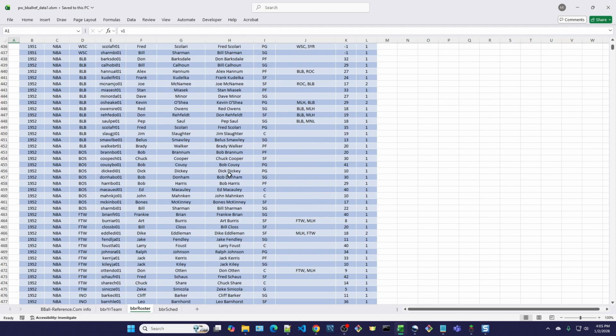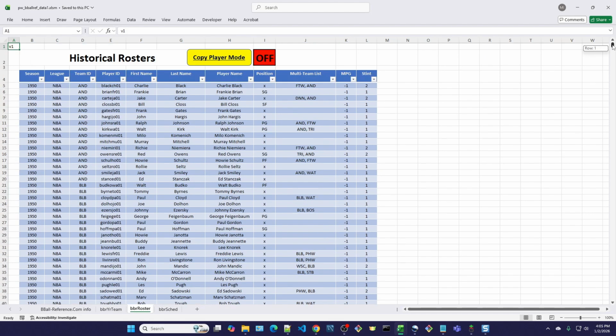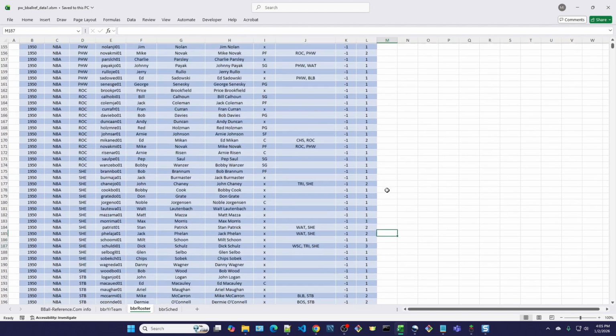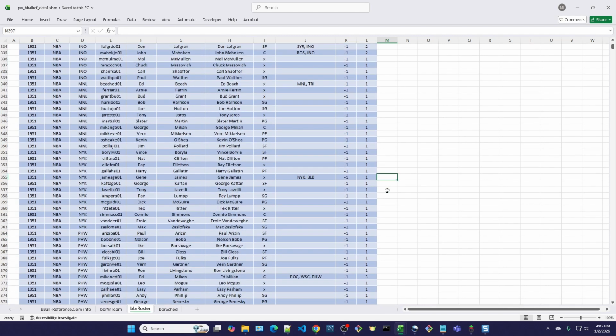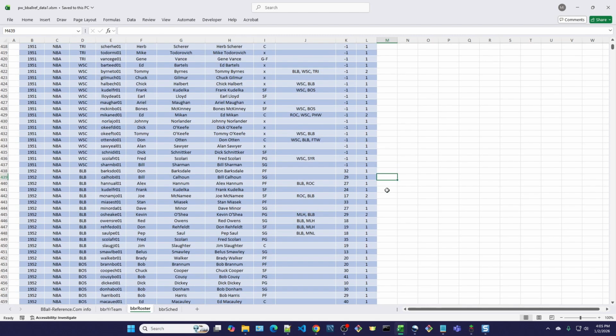But anyway, in addition to having those positions, it indicates guys that played for more than one team. You'll see that here. But maybe the most important thing in this file is this MPG, which stands for minutes per game. It wasn't a stat that was kept in 1950 or I think 51, but starting in 52, that data is available.